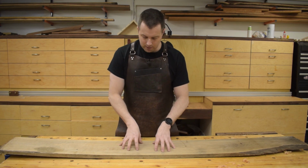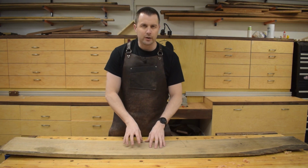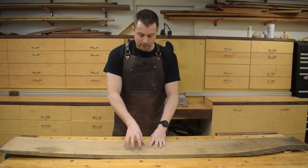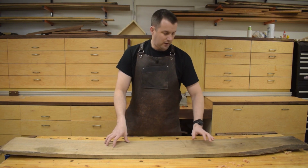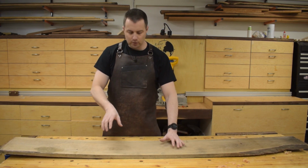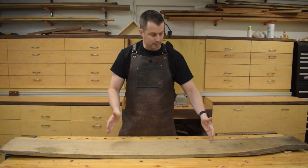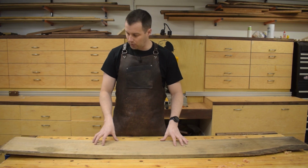Well, this piece right here is extremely sun faded. Probably will look different once I get it cleaned up. Probably will look a lot better actually once I get it cleaned up. But right now it kind of looks like junk. And it's got a big bow to it. So I'm gonna actually use these for the drawer sides for a couple reasons. Number one, I can cut this down shorter and then I won't have to worry about the bow.